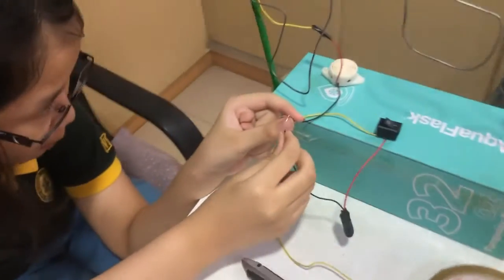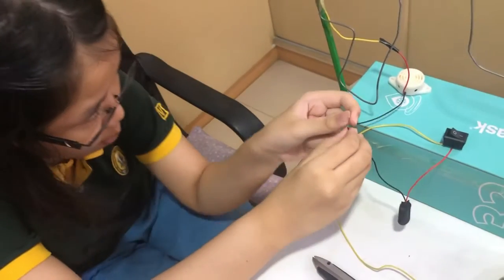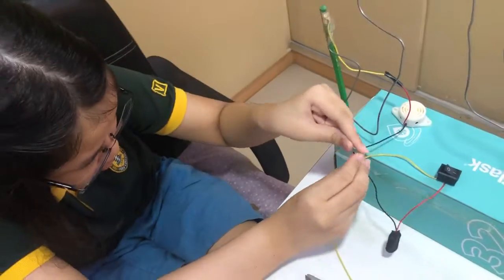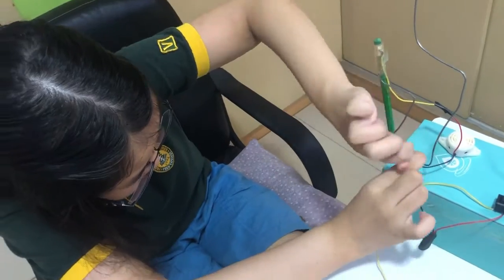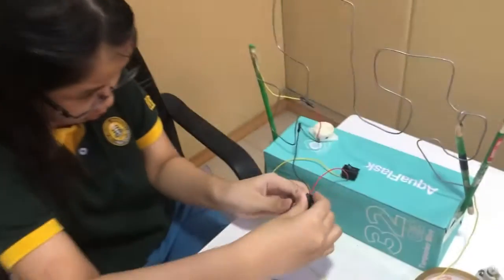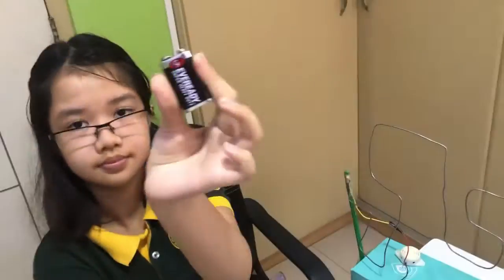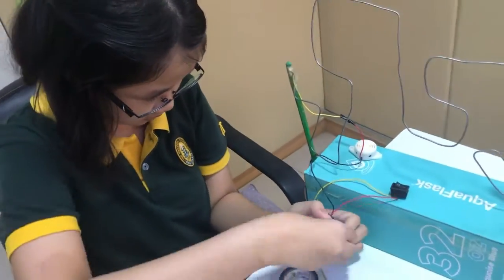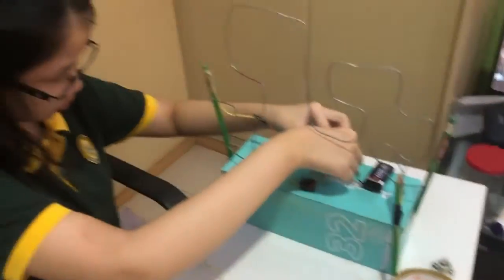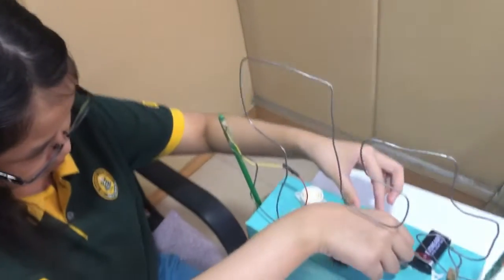Then, connect the negative wire of the battery connector to the negative wire of the buzzer. Connect the battery to the battery connector. Put the battery and all the wires fixed in place.